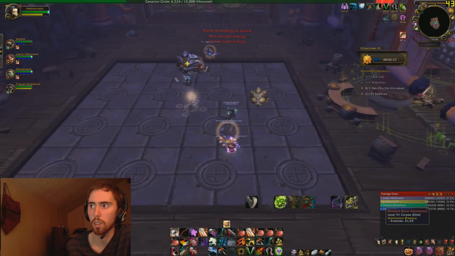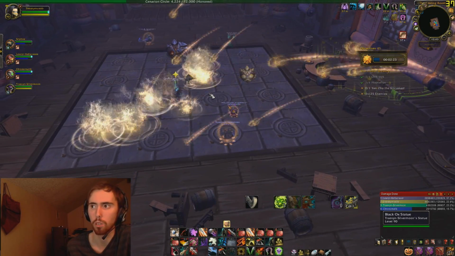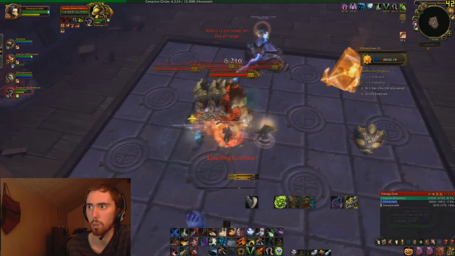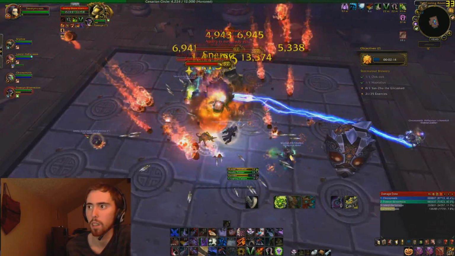As soon as you kill that pack, you just move back out here, and there's going to be a pack of 5, or sorry, 4. So that's the elementals. And there is time to amber or drink or whatever. As you can see here, our healer had plenty of time, and it wasn't even a big deal.